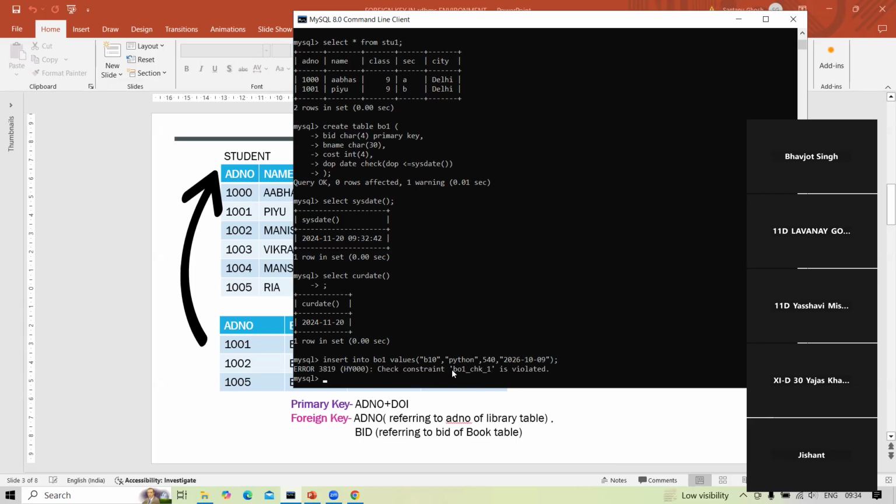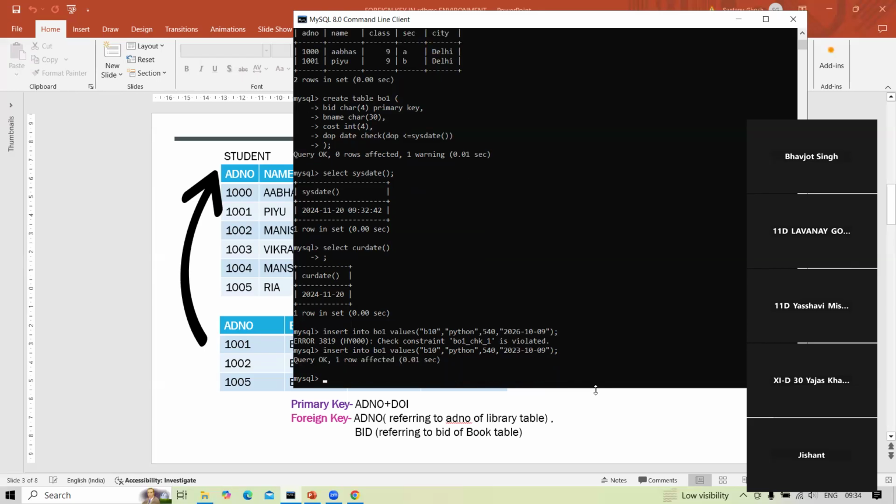ये देखो check constraint is validated. ठीक है? So it is not allowing me any date, ऐसा क्या हुआ? Because I have given it that the date of purchase should be less than the current date, okay, and I have taken the date of 2026. ठीक है? अब इसको हम कर देते हैं 24 और maybe 23 and let the days be same, day and month. So it will allow me. Right? So this is something interesting that हम लोग date पे भी check लगा सकते हैं.